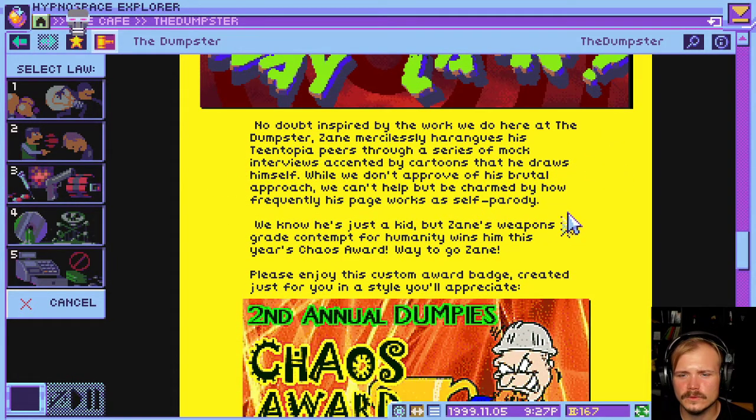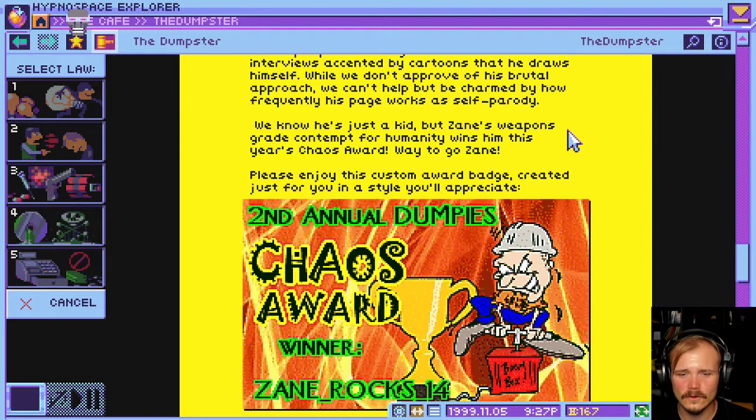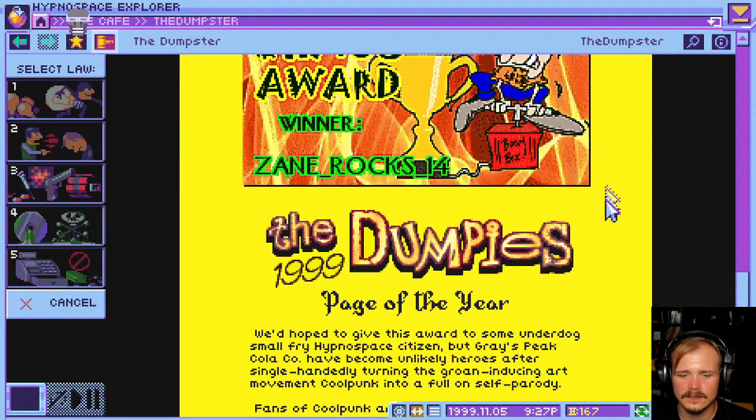No doubt inspired by the work he does at the dumpster, Zane mercilessly harangues his teenopia peers through a series of mock interviews accented by cartoons that he draws himself. While we don't approve of the brutal approach, we can't help but be charmed by how frequently his page works as self-parody. We know he's just a kid, but Zane's weapons-grade contempt for humanity wins him this year's Chaos Awards. Way to go, Zane. Please enjoy this custom award badge created for you in the style you'll appreciate.